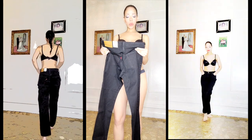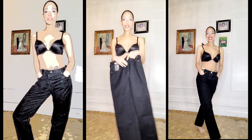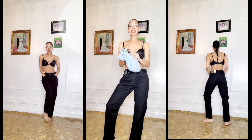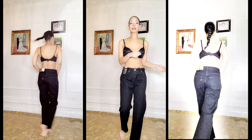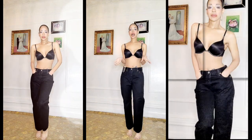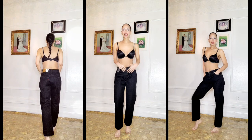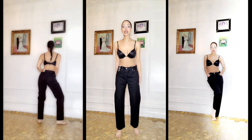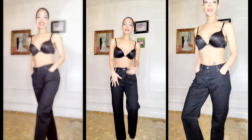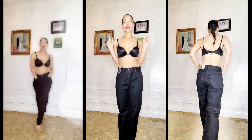Number three is also the 501 90s — mid-rise, loose through the hip and thigh, straight leg, and this one is also $98. It's the same fit as the first one, only in black. I got two different colors so you can see in case you prefer a darker wash. Perfect for work — if you can wear jeans to your job and you're physical, these are great because they're not restrictive. I'm 5'9" and it hits me right where it should. They feel durable and will stand the test of time. If you like that loose fit, at Levi's it's the 501 90s.